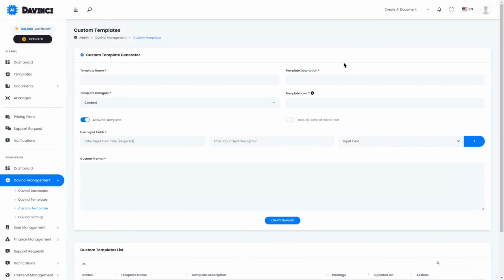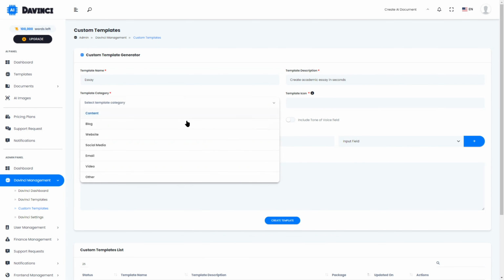Now let me explain the custom templates, which was one of the features that came with the current version. This is the tool or feature that will allow you to create your own templates as you prefer. Now this is an instruction in terms of how to create one. So let's do an example. Let's say I want to create, I don't know, essay. That's the template name. Description, you provide valuable information for the user. I don't know, like create academic essay in seconds.